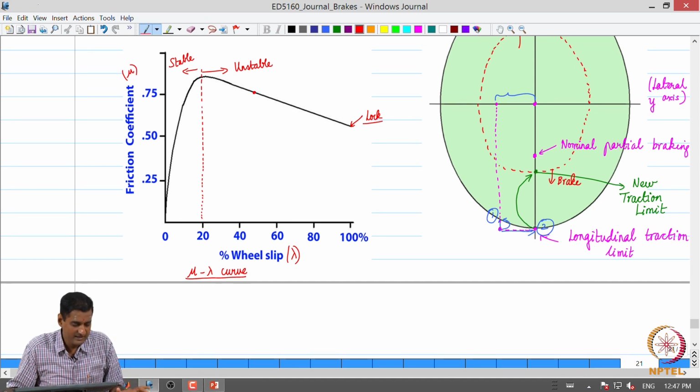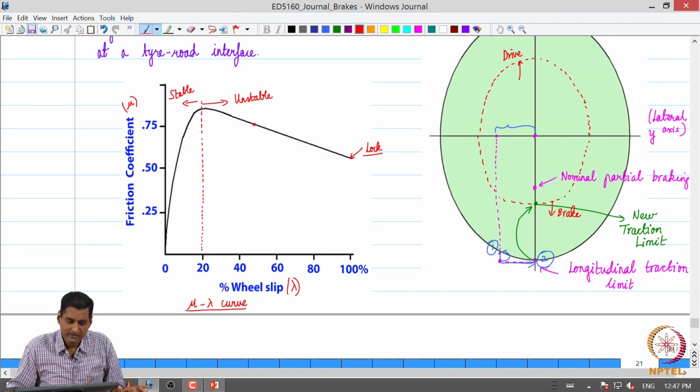So, we will see what is the consequence. Of course, this is a very simplified notion. As I told you, when you go to advanced courses you will learn more. So, this curve first of all depends on a lot of things. Even for a particular surface, depending on the normal load on the tire, there will be variations. Depending on the wheel slip angle, there are going to be variations. Depending on the road surface, this curve will change. So, figuring out this curve, or figuring out this value of mu, is a challenging process.